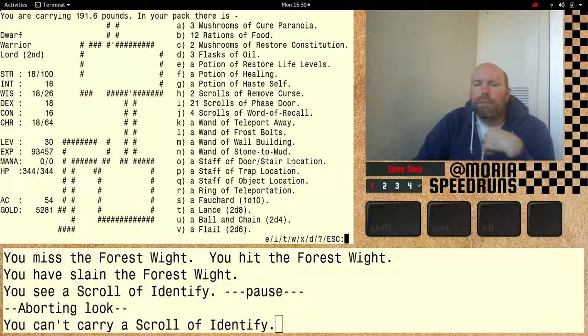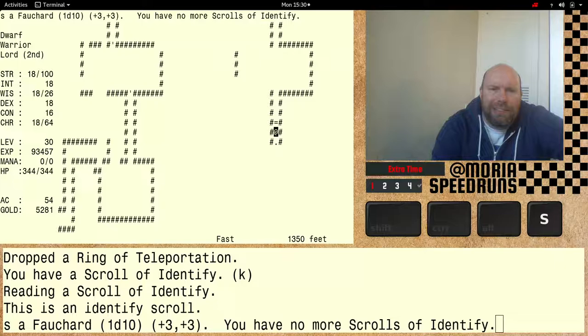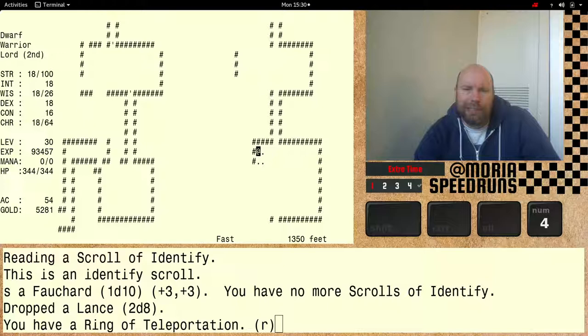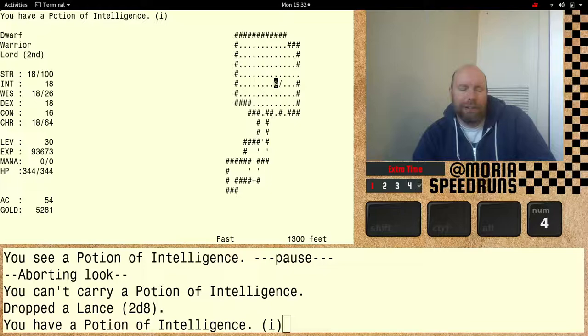All right, we found a scroll of identify. Let's give it a go. What do we want? How about that faux shard? Is it fancy? Kinda. Not fancy enough to keep. I'm gonna keep searching for a little bit more, looking for those potions. It's a potion. Potion of intelligence. Alright, let's quaff that. Good stuff.